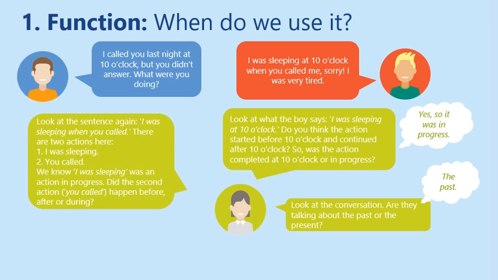Now, look at the sentence again. I was sleeping when you called. There are two actions here. The number one is that I was sleeping, and the number two is you called. We know I was sleeping was an action in progress. Did the second action, that means you called, happen before, after, or during? Obviously, it occurred during.